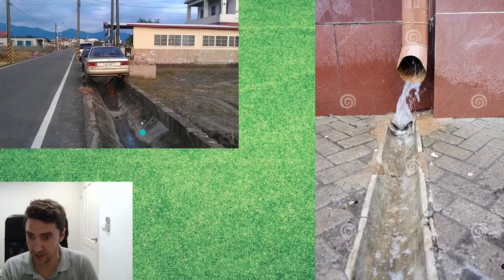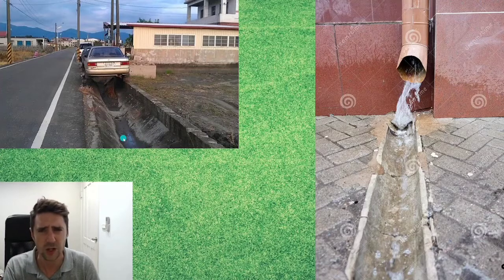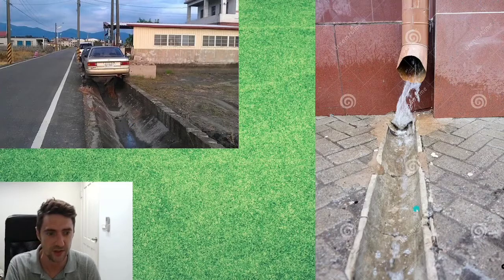So see this drain here under the car? It has some water just sitting there. So that could be a good place for the mosquitoes to lay their eggs. Or maybe it gets stuck over here when the water comes down from the top of our house.